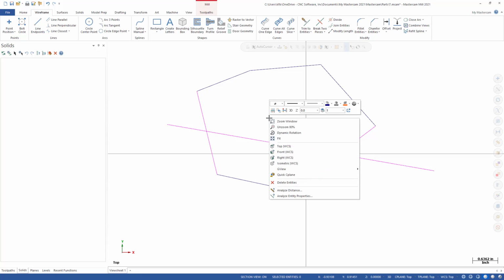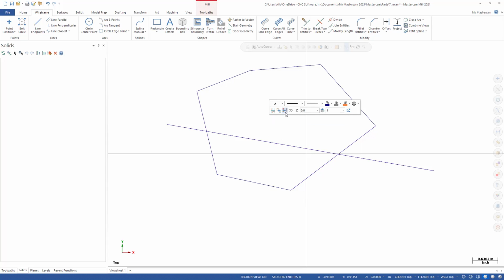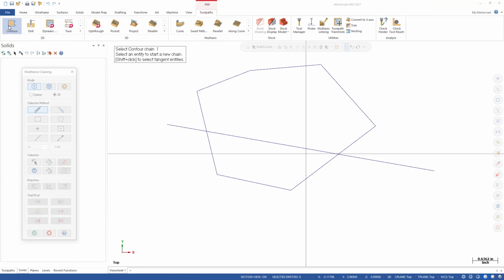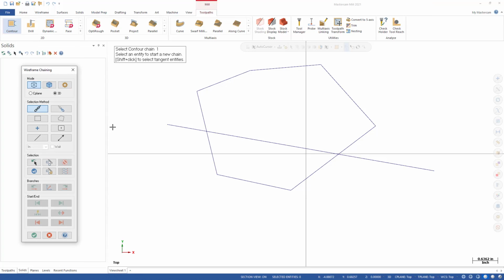So now let's right click, clear colors, go back to Toolpaths, go back to Contour, and now let's explore how the chaining works. So if I select right here, it starts at the closest, moves towards the end of the chain, and it sees an intersection. And there are 3 options. It can go right, it can continue going straight, and it can go left. Well, that's what these options down here under the branches section is called.